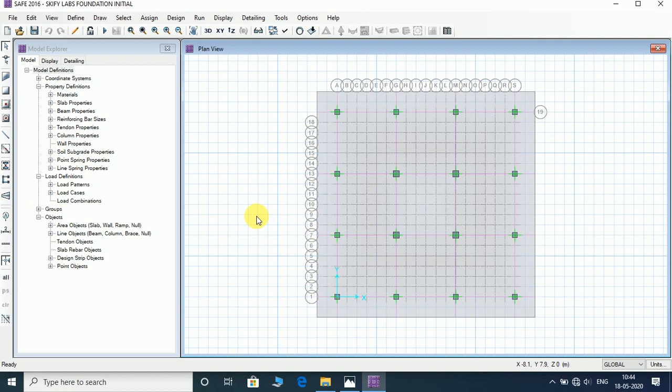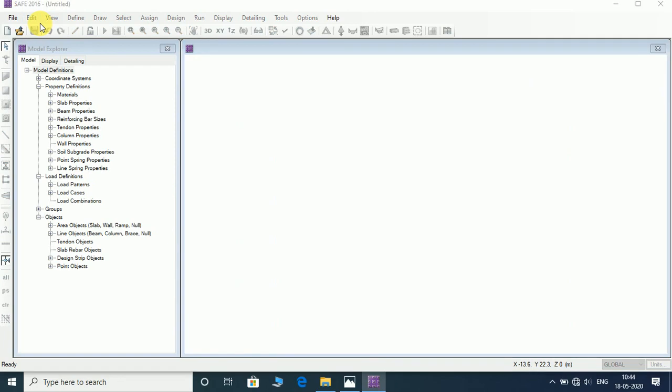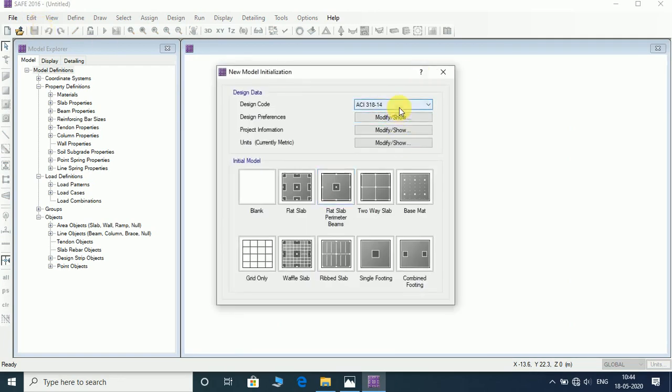In this SAFE we design the foundation systems, and the full form of SAFE is slab analysis using finite element method. Otherwise we can take a new model. See, firstly it asks for the design code.